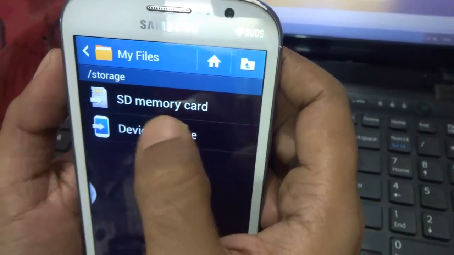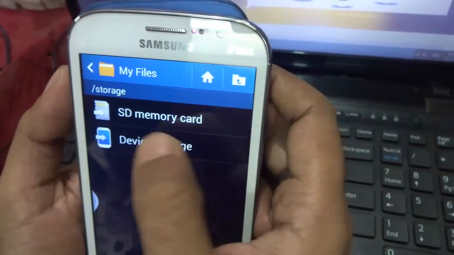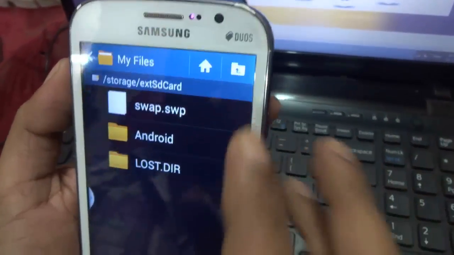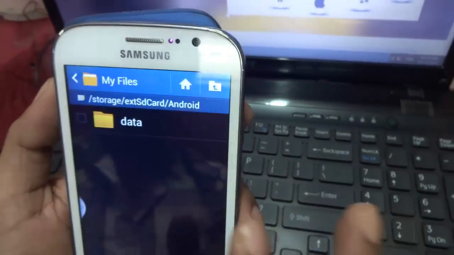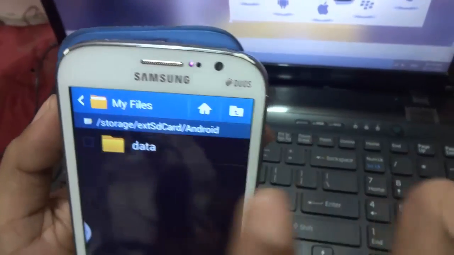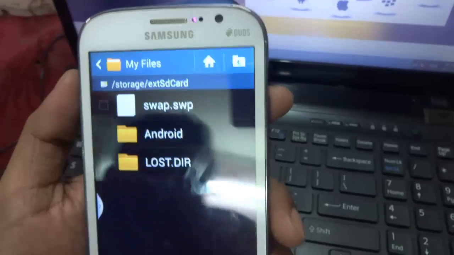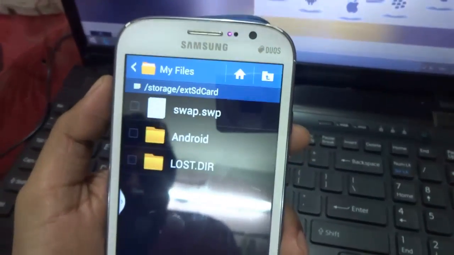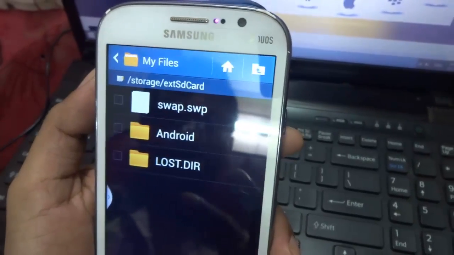Now as you can see, the SD memory card has jumped up over here because I have selected the location of the install apps to be SD memory card, and I've swapped the memory with it. As you can see, all the files are deleted, only this particular portion is left over here. So yeah, Android data. This makes sure that, of course, the Android phone that you are using, the RAM has been increased and memory has been swapped, and your external memory is being used for the primary memory right now.